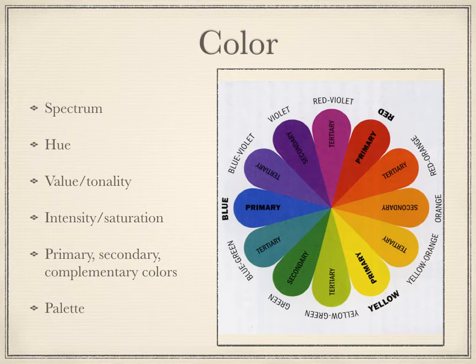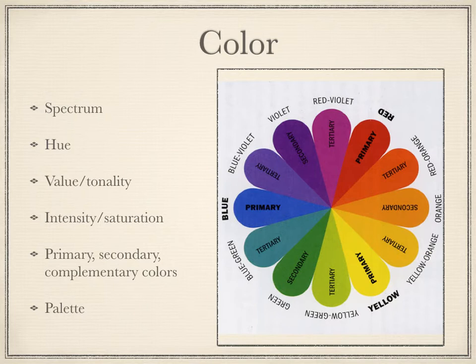All right, within the color wheel itself, you have three primary colors: red, blue, and yellow. These are primary colors because they are made up of no other colors. Next, you have secondary colors, and these are made up of equal parts of the primary colors. Equal parts of yellow and blue do what? They create green. Blue and red create purple. Red and yellow create orange. Equal parts are secondary colors.